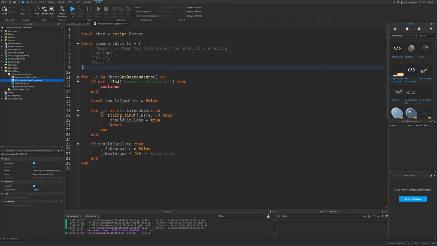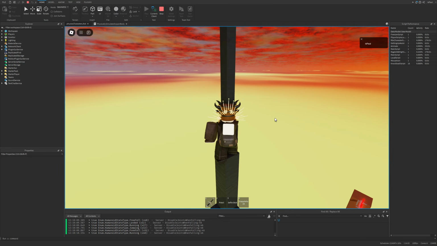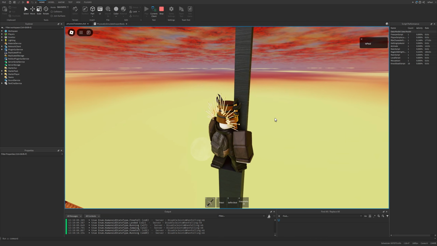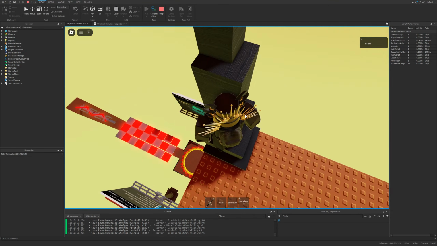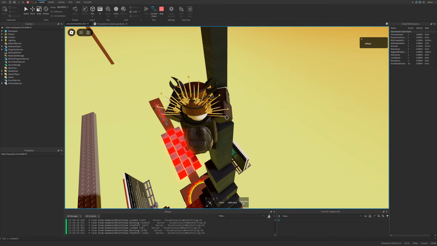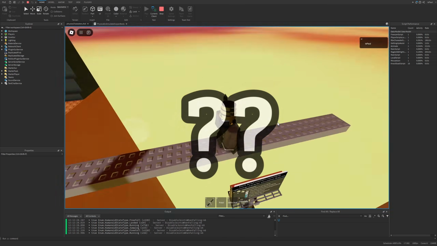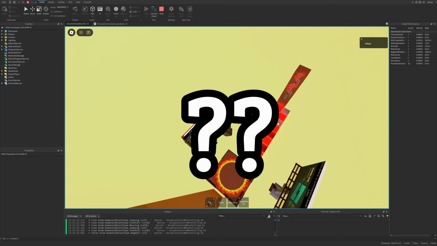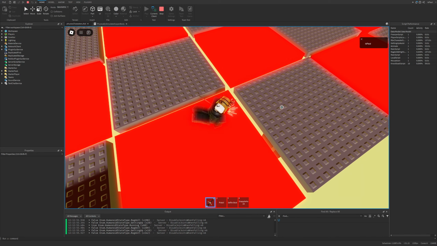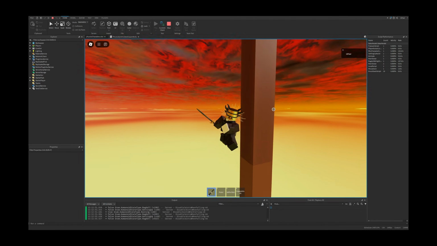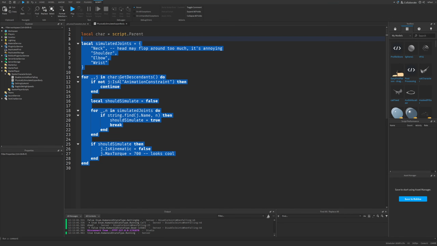and then the max torque to 700 because it looks cool. Okay, so what would happen if I actually were to enable the neck and for example just try to see how the head is going to flop? Okay, what was going on with my arms? Oh yeah, because they are physically simulated. Hold on. They are going to interact with the world like this. So how do I check if the neck is actually going to be physically simulated? Well, I guess by just breaking my arms like this. I think the flopping might be in the ragdoll state, but I'm not really sure. So yeah, again, this is for that script.